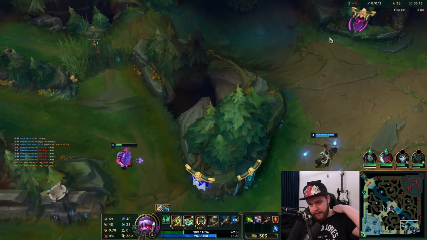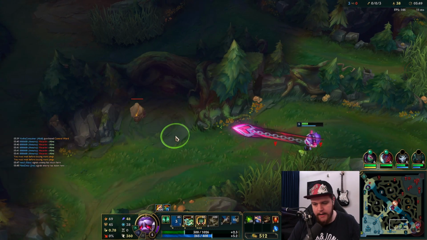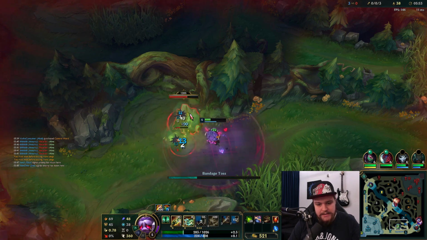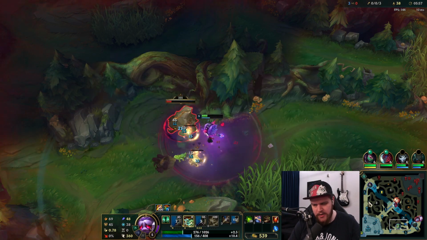I don't know. It should have been an engage in this position. Pyke should have just run at her and not allowed her to walk back into lane in that fashion, but he allowed the walk, so sucks, I guess. I think Hecarim just does Void Grubs here, most likely.